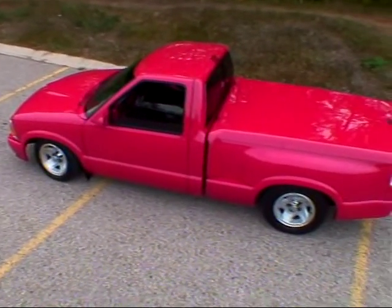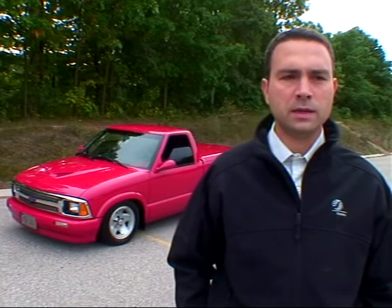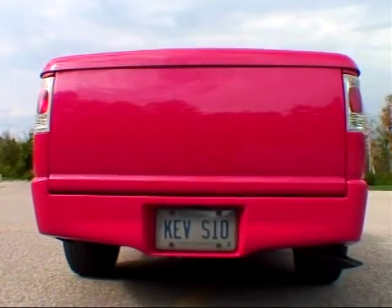When I first bought the truck, a lot of people thought it was the S10 Extreme, because that was before I believe it was either 98 or 99 when the S10 Extreme came out, and a lot of people thought this was a vehicle purchased right off the lot as is, and didn't realize that it was custom, because the customizations are so subtle. So that was pretty neat when I first got the work done. A lot of people were very surprised with it. They thought it was some concept car or an extreme vehicle that they haven't seen just yet.